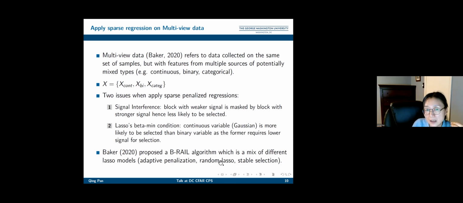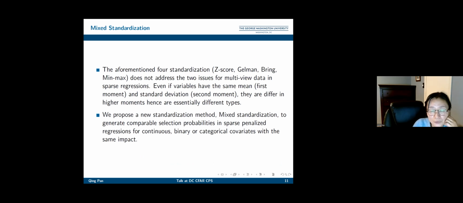So that's also a data mining idea. It's kind of an ensemble learning. If my signal is weak, I don't know, so I do it many times to take the majority vote. If most of the time it gets selected, that's probably true. If only once or twice, that's probably a random signal. So that's the existing methods, the situation in the field.